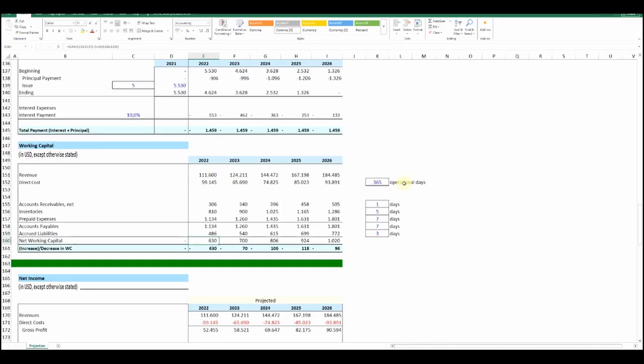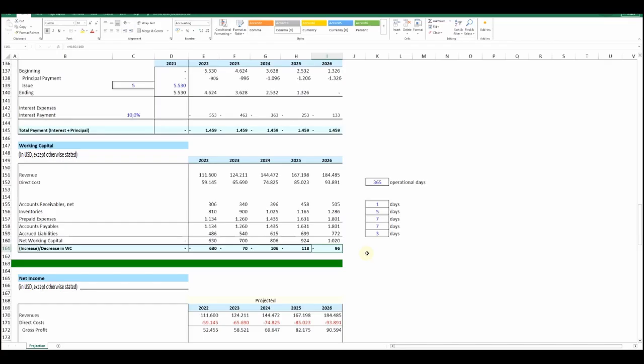The last line shows the amount of increase or decrease in working capital. This value is later used to calculate the company's cash needs in the cash flow statement. If there's an increase in working capital, it means we need more money to cover cash requirements for working capital, which is marked as a negative number. On the other hand, a decrease in working capital means the cash needed for working capital goes down, so the cash is freed up, marked as a positive number.